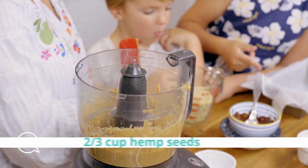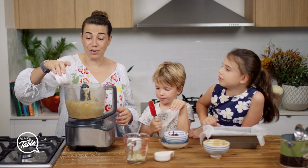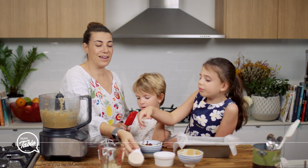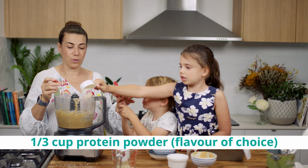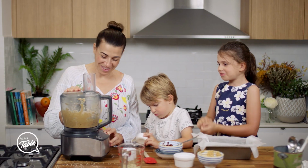So we've got hemp seeds. Hemp seeds. This is seriously protein, right? This is serious stuff. And... Okay, do you want to put that in there for me? Oh, did you lick it all? Cool. Okay, protein powder, done. Done deal.